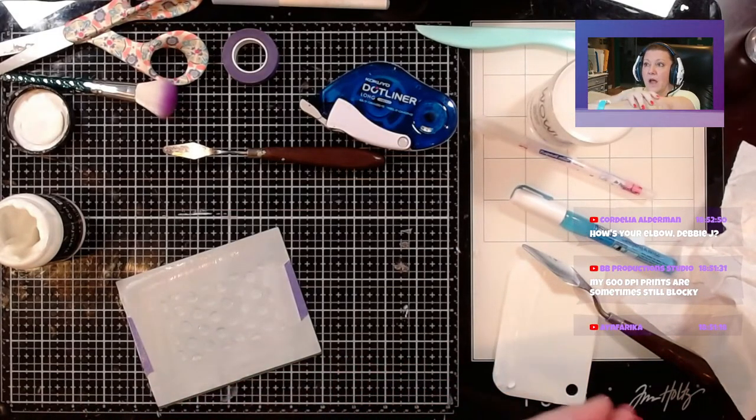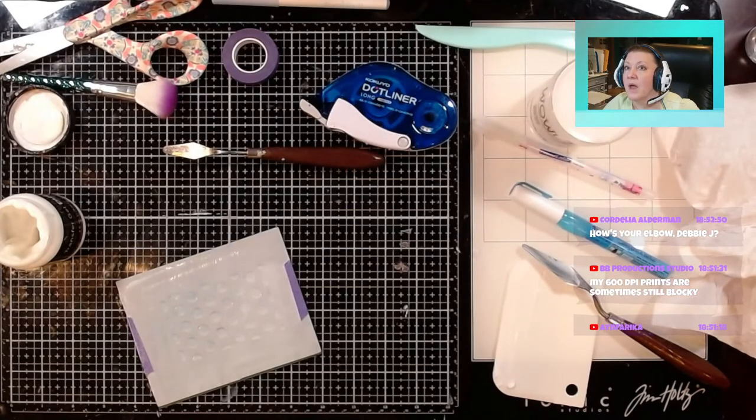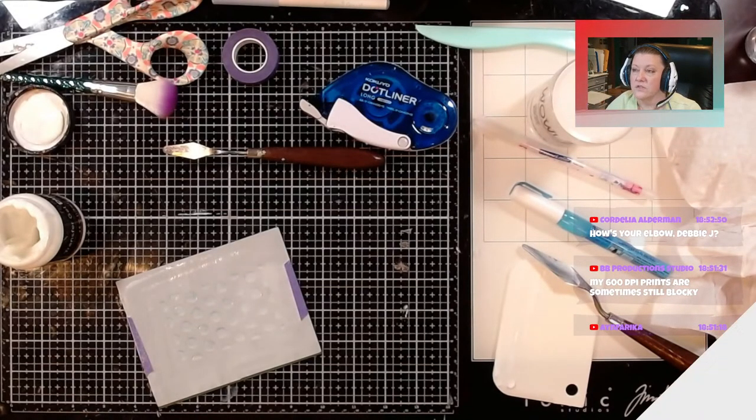It's doing much better. Let me show you guys this. I'm not going to show you the scar yet because it's not showing there yet.